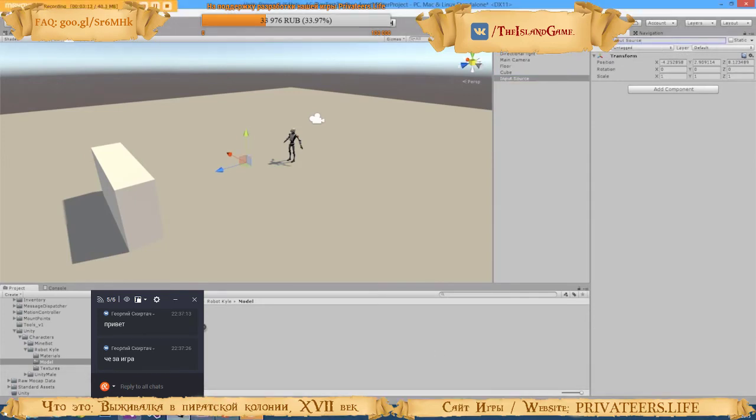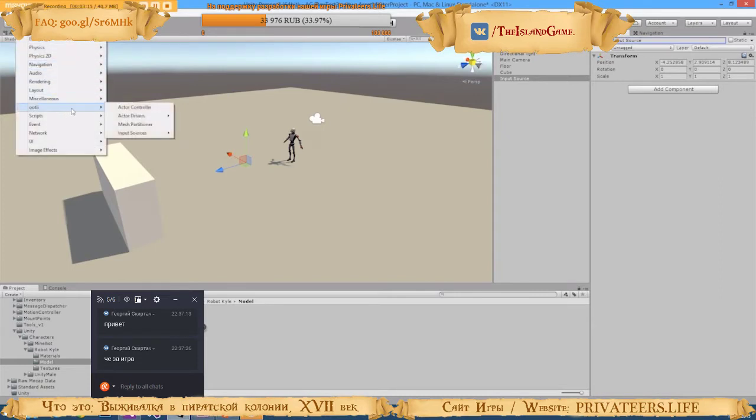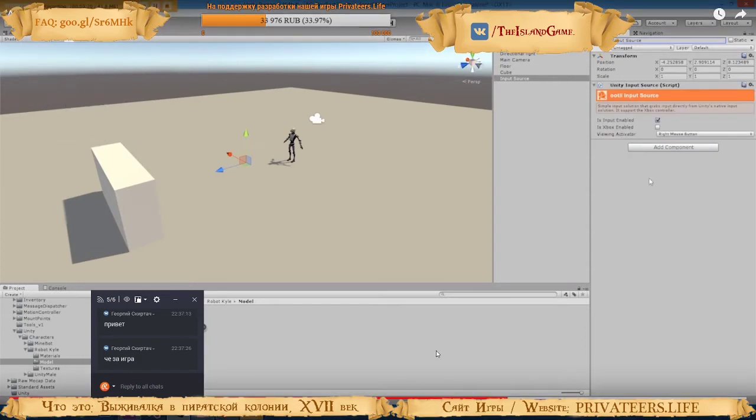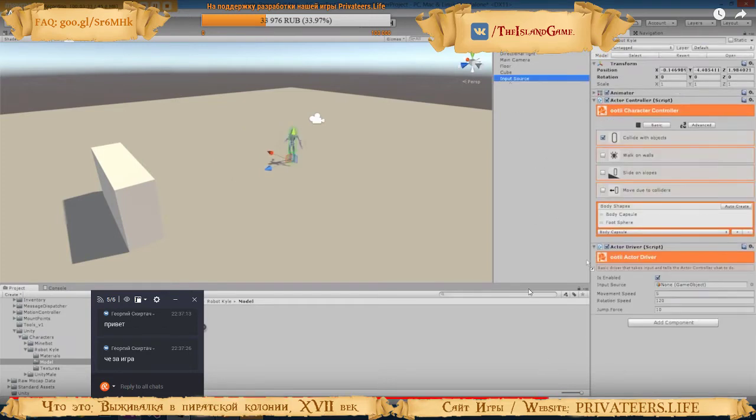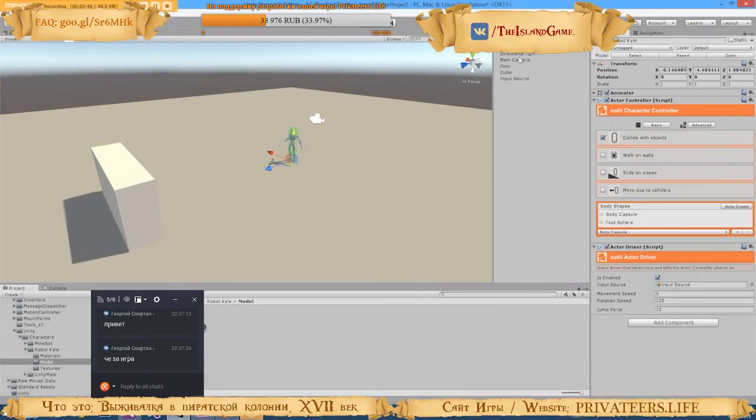And really all we're going to do for the input source here is add a Unity input source component. So this is really just a simple input source, and again, people can create new ones as they see fit. But what this does is look at the Unity Input Manager, looks at the Xbox controller, has an option or two, and basically we're just going to drag it and tell the driver how it is that it's going to get this input.